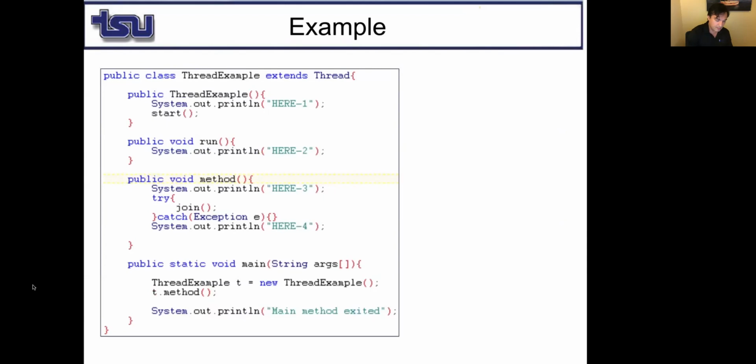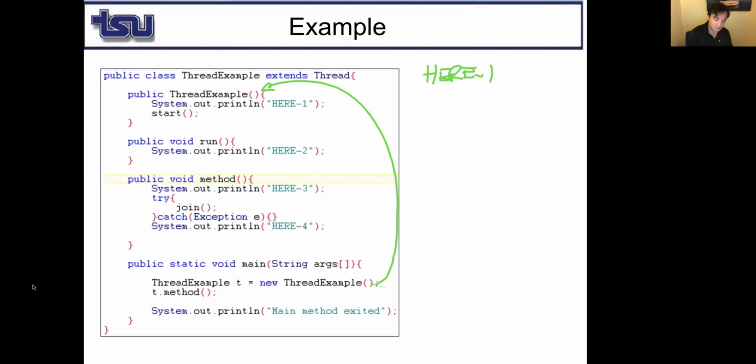First, the constructor. The constructor will take me right here, okay? So what am I going to see here? 1. Then it will go to start. Start what? I'm making a call to this via T, right? That means I'm going to start. That means T will go to runnable mode. Is it running yet?